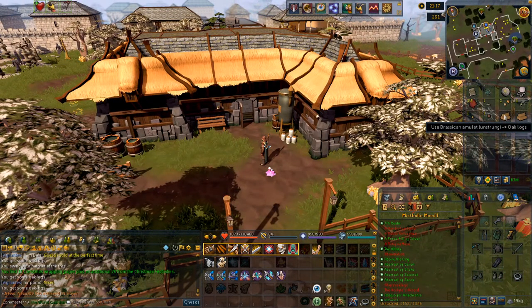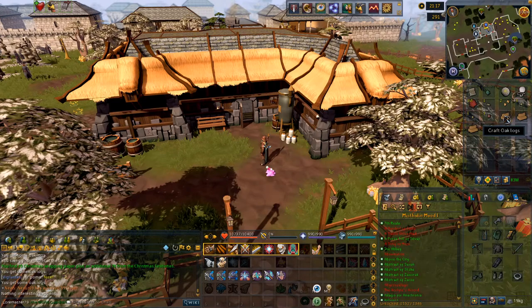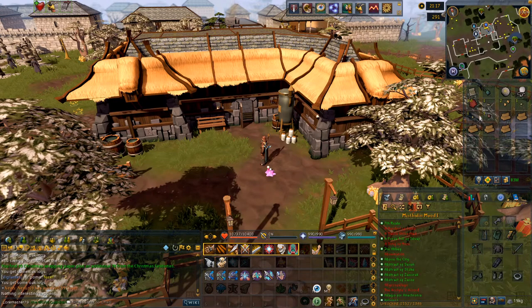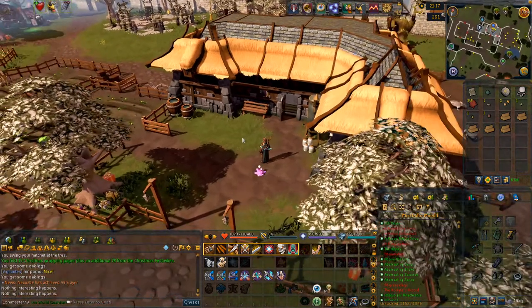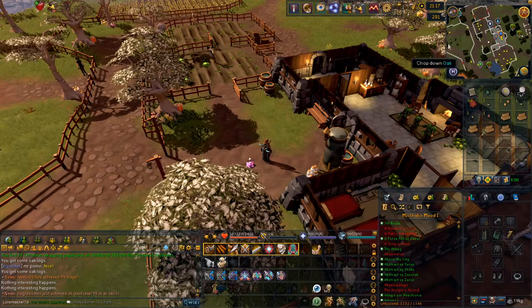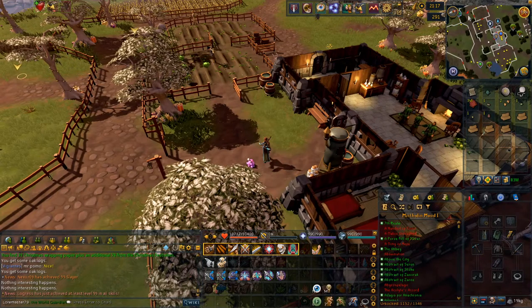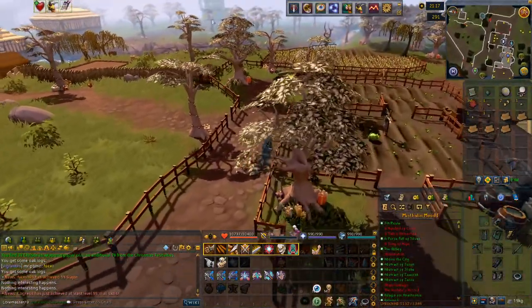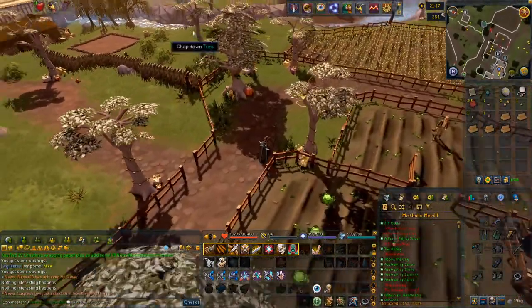Is there something I can do with this? Nothing interesting happens. Okay. What if I use this on that? It's not the right time to use the rune. Okay. So I have to string it, but this doesn't work. Do I need a black string? Okay, we gotta find out. Is there a shortcut that I can take to get over to the other side of the river this-a-way?